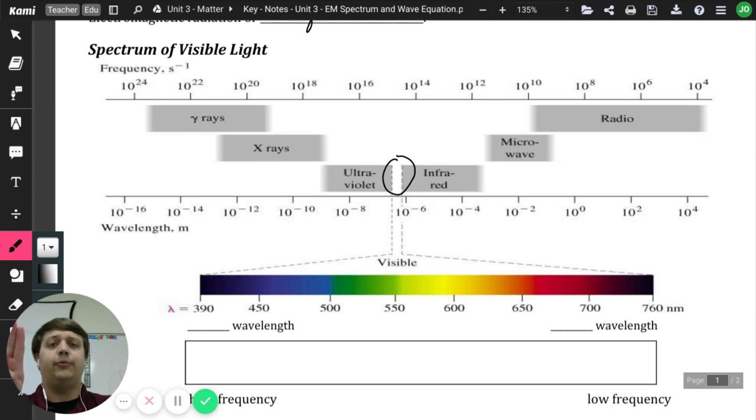Orange is what? Orange is a combination of red and yellow, right? Okay, so red and yellow. Then I have yellow. Okay, so we know yellow is a primary color again. Then we move over and we've got green. Okay, well, green is a mixture of yellow and blue. And then I move over and I've got blue, right? And then I move a little bit further, which is also a primary color. And then I move a little bit further and I get violet. Well, if you think about it, violet really is kind of a mixture between blue and red.